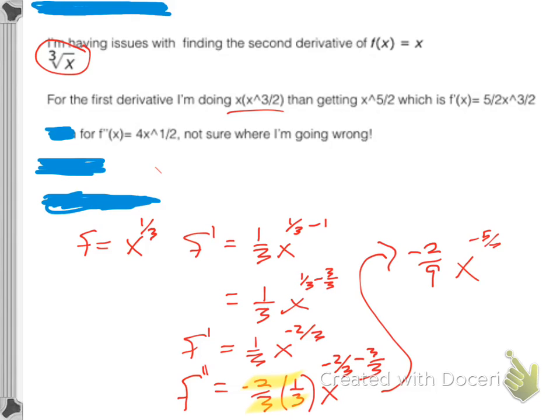And so multiplying negative 2/3 times 1/3, highlighted there, is negative 2/9. You just multiply numerator to numerator, denominator to denominator. And that's negative 5/3 now for the exponent. Done. That's the second derivative. So the big key is bring the power up front, multiply them, subtract 1 from it. And I think you got that in that second piece here.